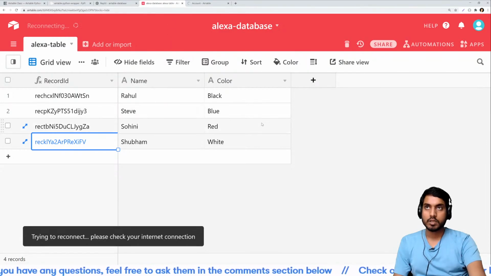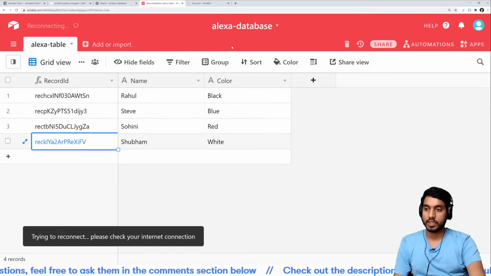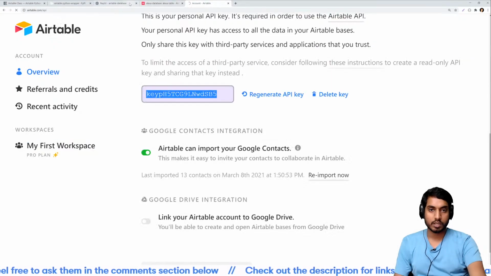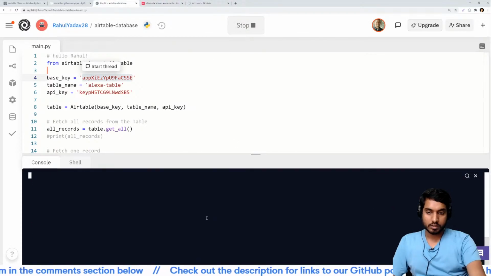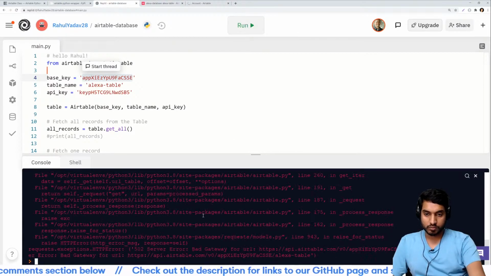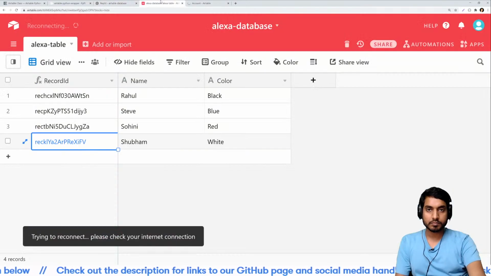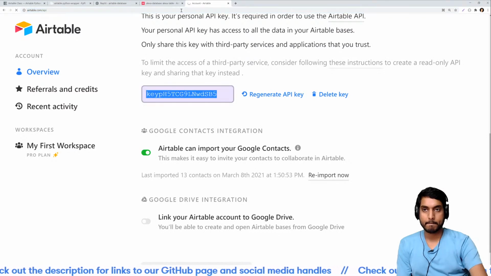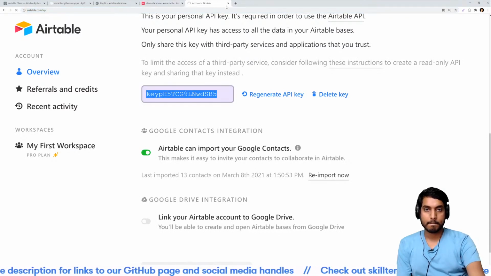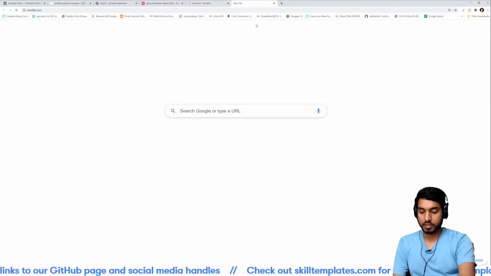It says trying to reconnect. I guess my internet connection is fine and the stream is going. I don't know why. Some issue I'm facing for sure. There's a bad gateway for URL. I don't know what's happening. Is Airtable working fine?